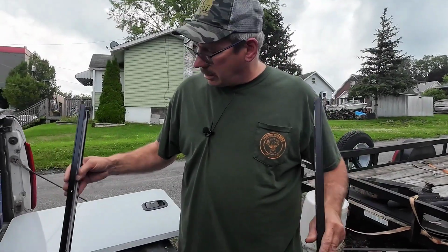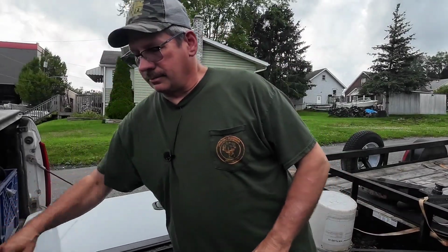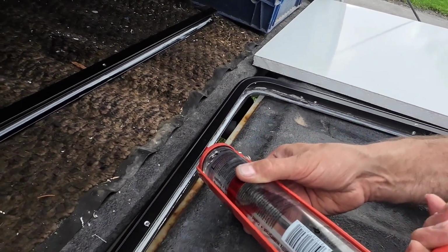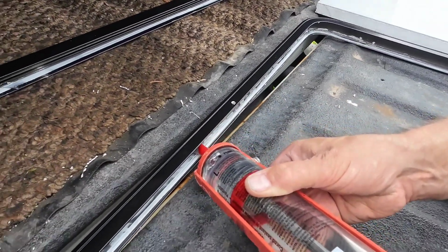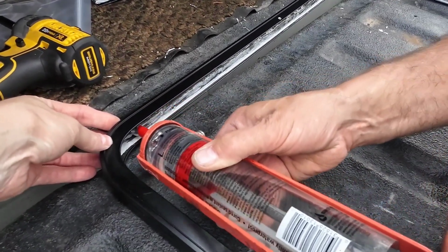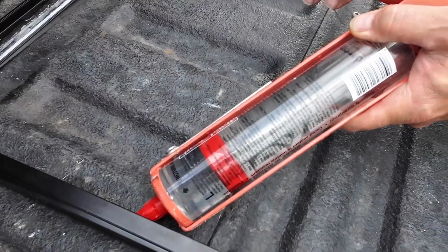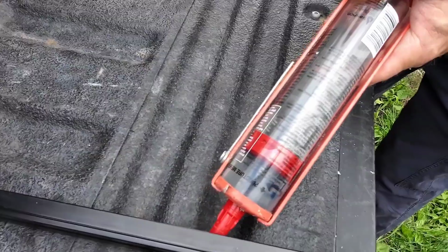Okay, next thing we're going to do is we're going to lay the frame with the outside down, and we're going to put a generous bead of caulking all around the outside edge, as you can see here. I'm using Lexel. Somebody recommended it, and I really didn't care for it. I bought a couple tubes, and I find it real hard to work with, but this is a good application for it. So we're going to go all the way around, get a real nice bead in there. Don't worry about getting too much. If anything oozes out, you can always clean it up.